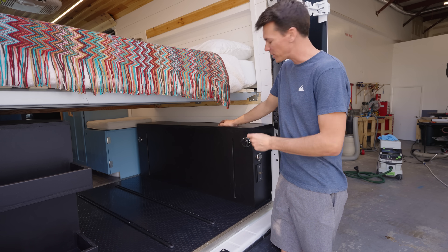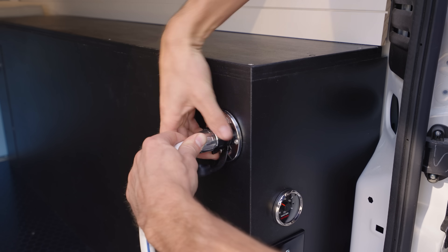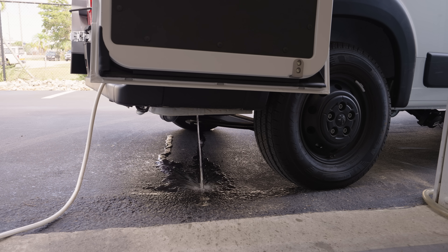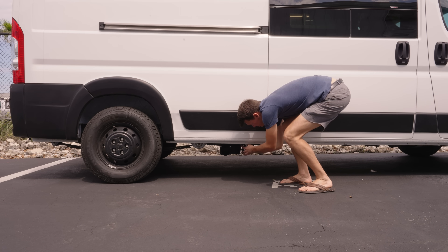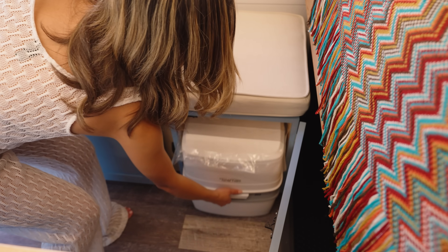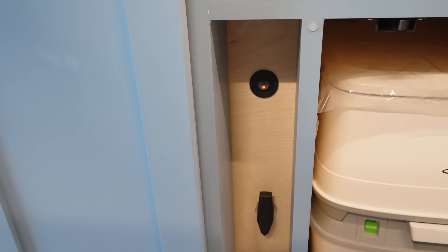You're able to store up to 20 gallons of fresh water in the tank covering the wheel well in the garage space. To fill it, connect a garden hose to the one-way fill valve and watch the dial. If you accidentally overfill it, the water will just go through the breathe port and fall out the bottom of the van. Underneath the van is a 26-gallon gray water tank. Next to the sink is a bench that houses your Thetford toilet, an off switch for your water pump, as well as a valve that lets you bypass the water pump to drain the water tank for any reason.